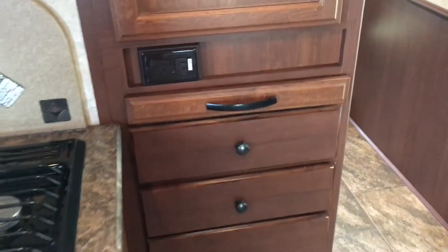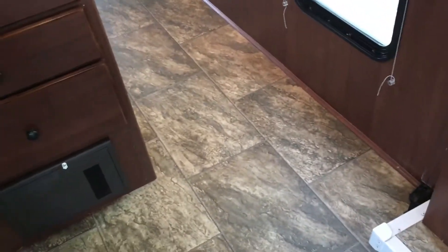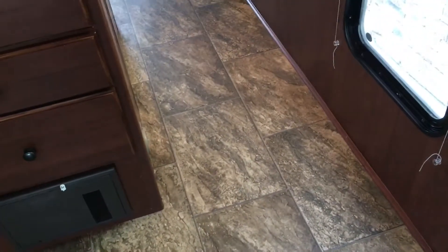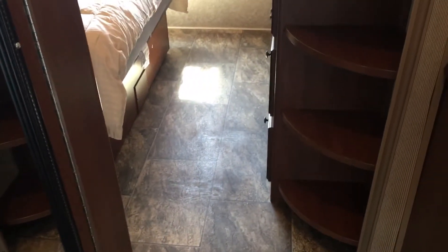There are drawers and additional pullout storage, plus a pullout tray as well. One of the things about this floor plan that most people like is this side aisle — it creates at least the illusion of more space and a more open floor plan. There's a nice window here in the hallway to add some extra light. I like the walls broken up with some chair railing, which gives a fancier, more luxurious look. The bathroom is a Jack and Jill, so it's a walk-through — you can see there's a door over there to the bedroom as well.